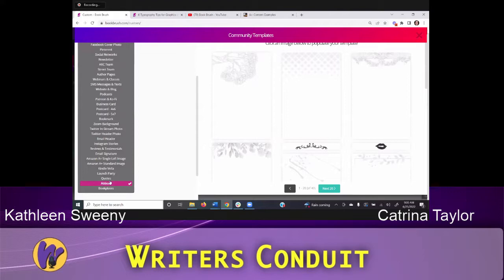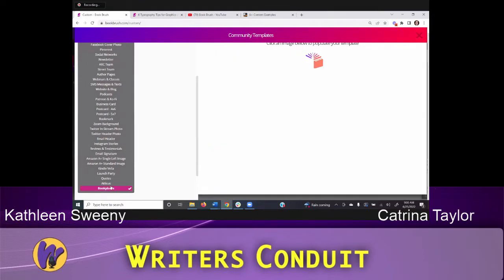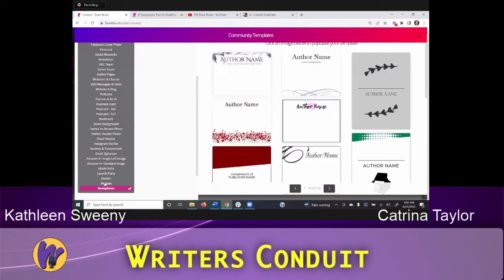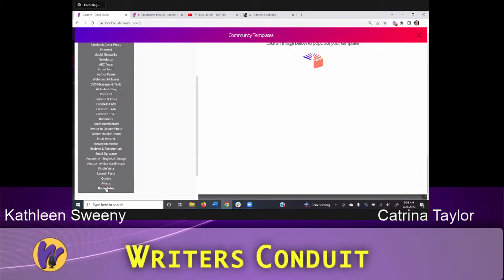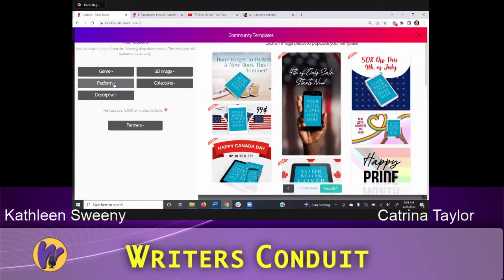And then we have templates for Atticus. So we kind of talked about Atticus. There's some starting points in here, and then the book plates down here too. So lots and lots of cool stuff that you can edit and put your personal spin on. So check out all of those options. And these are on the free and paid plans. So if you're just starting out for free, you can use these as some of your 15 free downloads.